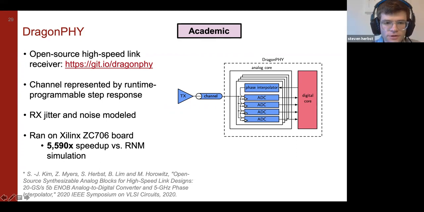So this is really where the event-driven emulation that I was talking about earlier shows its best performance, because we're able to completely eliminate the trade-off between timing resolution for modeling jitter and the throughput of the emulator. So this achieved the best speed up of the 3 use cases of about 5,000x compared to our already optimized real number models that we were using.